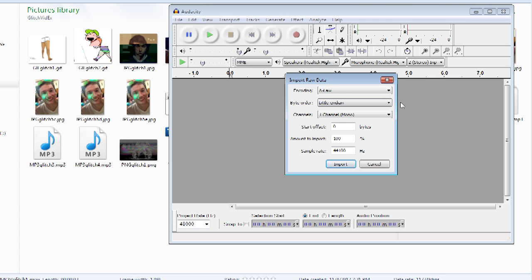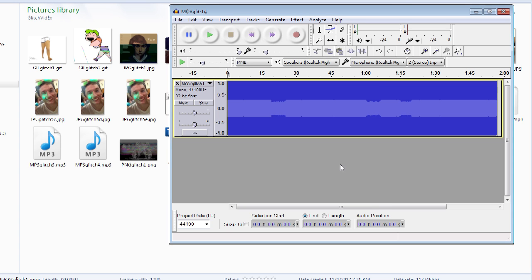A header is basically the first part of the file data, which tells you what kind of file it is, and then there's just information data after it. So we're going to do Big Endian, and we're going to make it one channel. Now we're going to import it, and this is what it looks like. This is our movie file as a sound file, and if we play it, it's just going to sound like white noise, like shh. So I'm not going to bother with that.